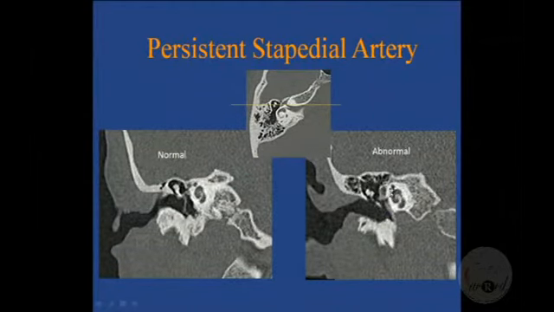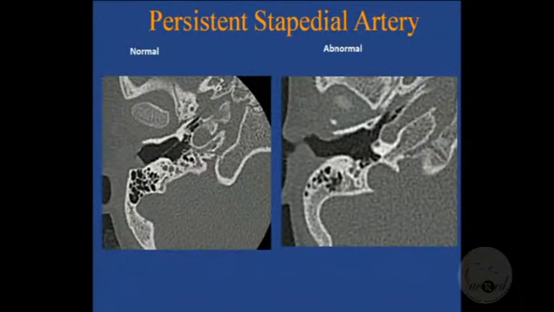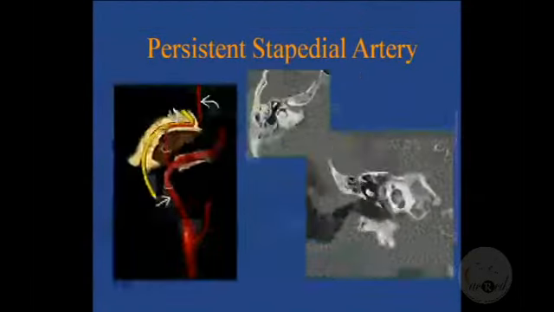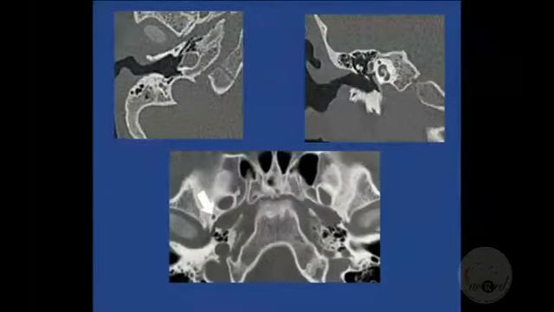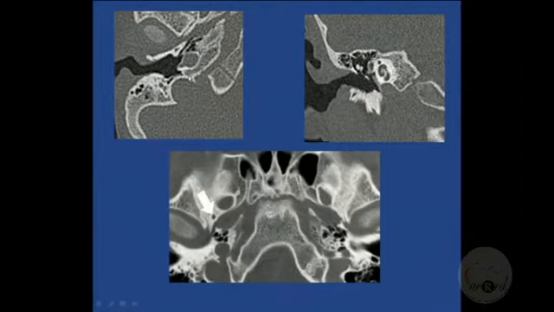So you have two layers of findings, right? The other layer would be, what's that foramen? Foramen spinosum. If it is present, it's normal. If it is absent, you go back and look for a persistent stapedial artery. So you have three levels of checkpoints to really pick up the stapedial artery. Because when the stapedial artery is present, it runs as the middle meningeal artery and the foramen spinosum will be absent. So three levels: one is the branch vessel there, asymmetric facial nerve, and absent foramen spinosum on the left side.